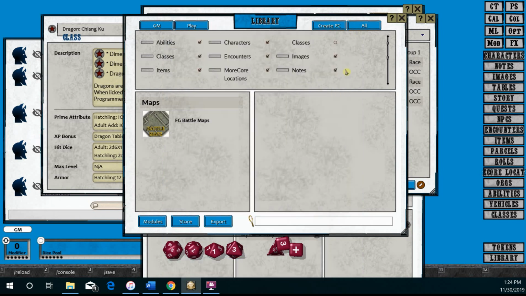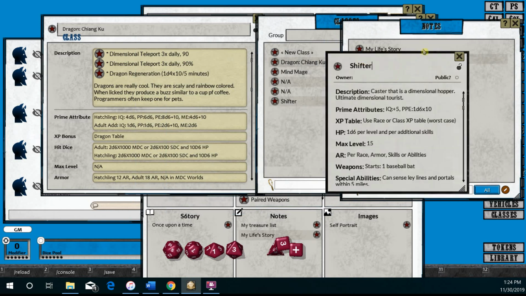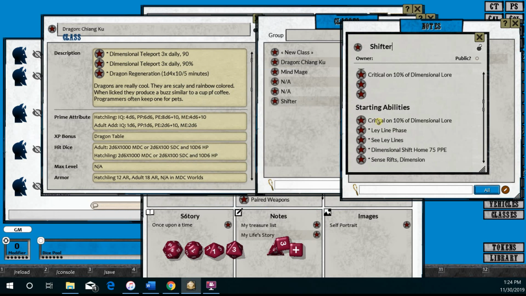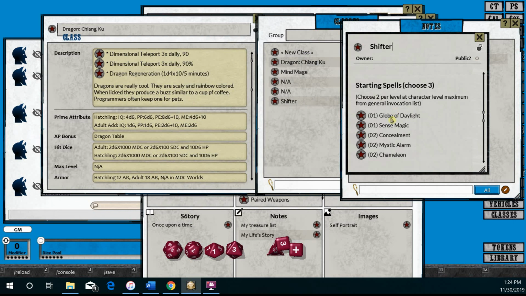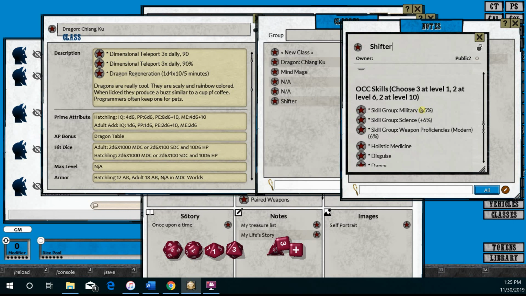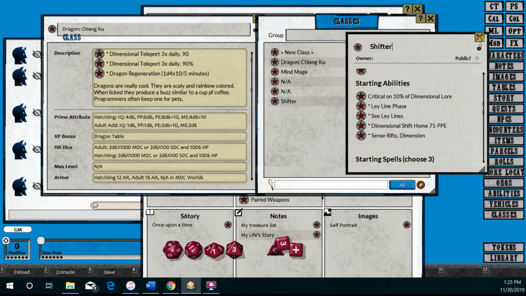I mentioned notes because I was experimenting making classes and races under the notes, and you can absolutely do that. You can have descriptions, tables, links. These are empty, but spells, and everything works here. You can then drag these onto your character sheets when you do character creation. Make sure you put in your OCC bonuses, but it will not be exported because it's not one of the options in the base course system.